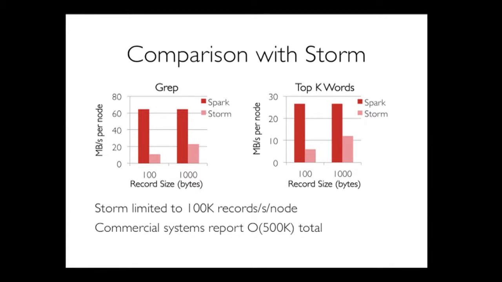And commercial database systems report numbers like 500,000 records per second. But that's usually on just one node, and they don't really scale out to many nodes. So we were able to do that per node and to also scale linearly to 100 nodes. And the other cool thing here is the fault tolerance properties we provide. Storm, for example, doesn't have full fault recovery, and the commercial systems tend to use application.